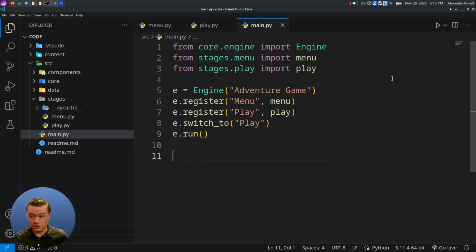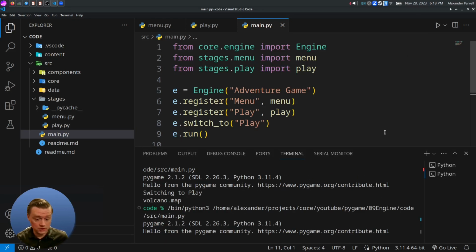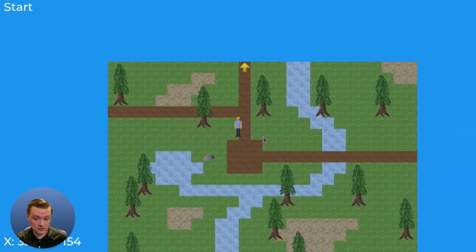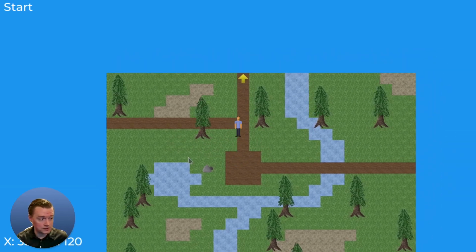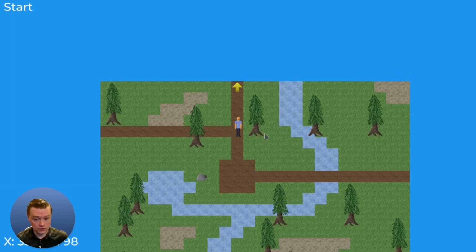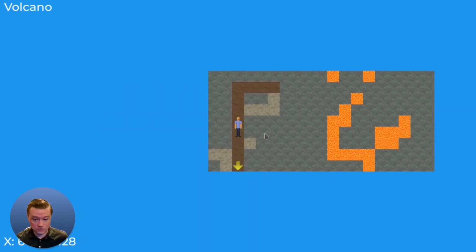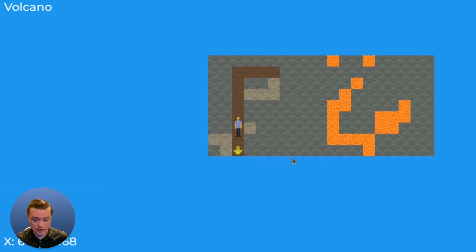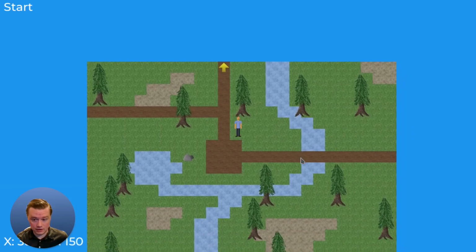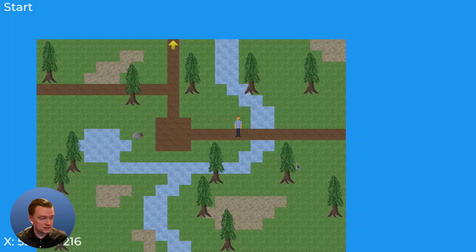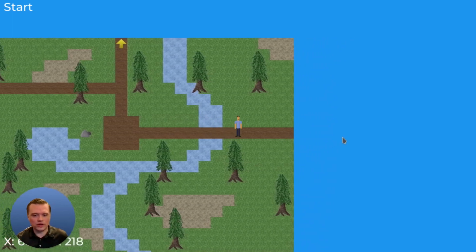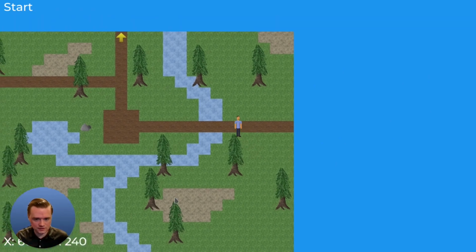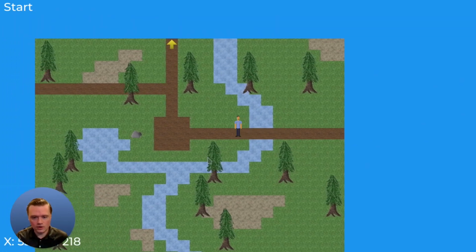Now, if we come in here and test it, go ahead and hit the run button up at the top. And there we go. We're just going to test it to make sure that the game still runs. Another test that you can do is go to a different area and just make sure that there's no glitches or anything like that. And then go again to here. In testing this, I had all sorts of weird things happen, like the volcano map would be on top of this start map here or whichever.